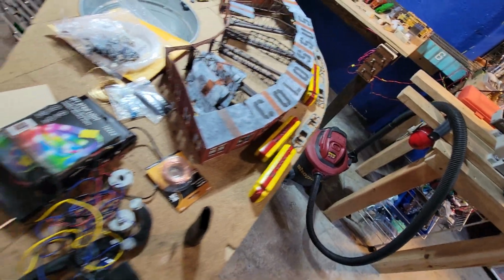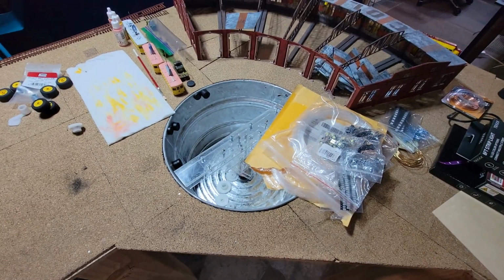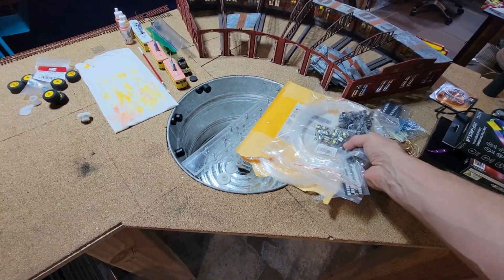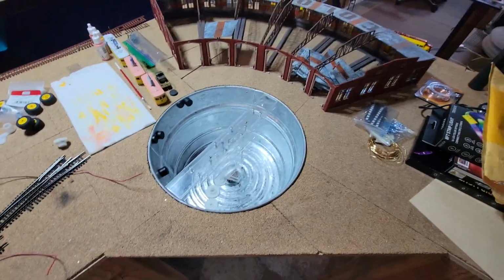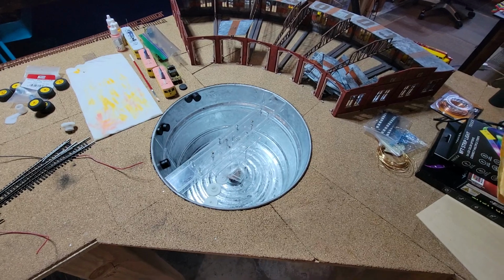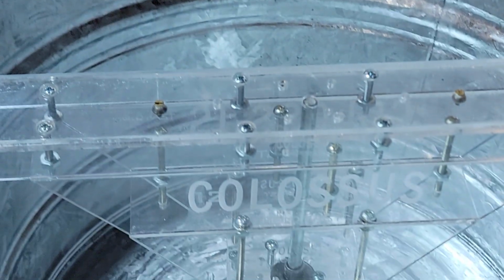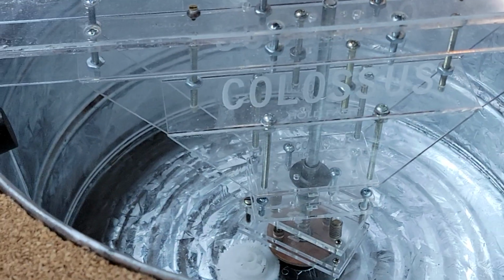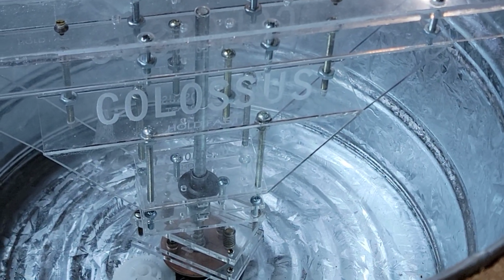Let's go past the Colossus roundhouse and the massive. This track allows us to come up to the Colossus turntable. And if you have not seen this, that is the Colossus turntable. Let's zoom in. Now, I don't know how many feet deep this is. It's probably 50, 60, 80. I don't know. It's not as deep as an 86-foot flat car, but it's pretty deep.